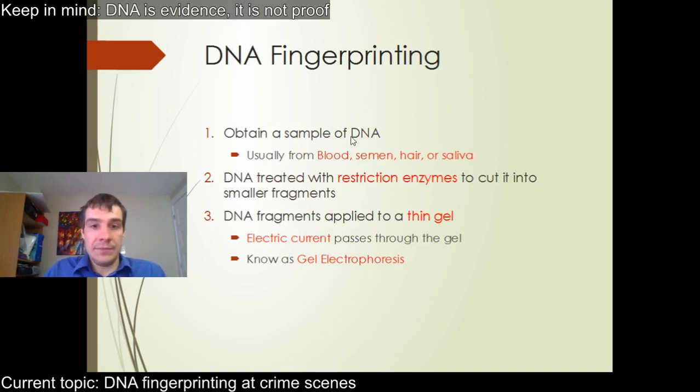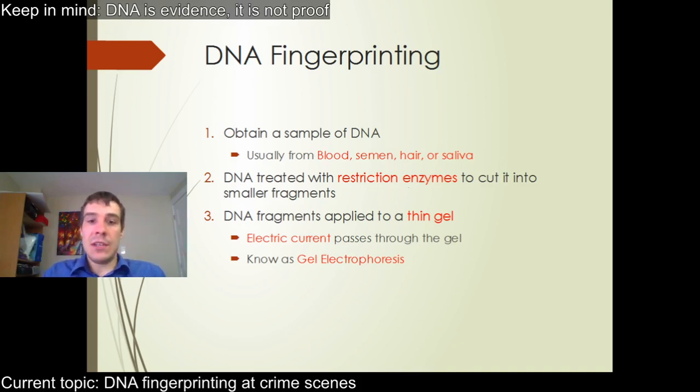First, you got to get a sample of DNA. Then you grab restriction enzymes, so those same palindromic ones, right? Maybe it's like GTTAAG or whatever, and it chops it into fragments, and the fragments are going to have different sizes depending on the person's DNA. It's however long it is until the next GAACCG or whatever that I said earlier. So, one person might have a short distance between two of those, one person might have a long distance between two of those, and so they'll have different sizes of DNA.